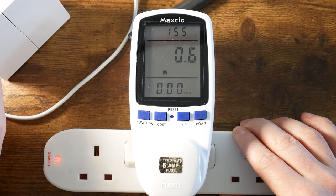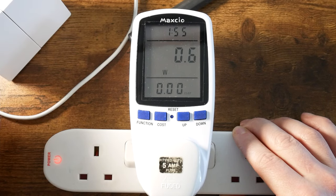Once connected, my next test was to see how much power these things use in standby mode, because they are connected 24/7 and this is probably something you're interested in. I've calculated that for a single switch you'd pay approximately £1.30 per year — that's half a watt of power constantly connected — and the current electricity tariff I'm on is 26p per kilowatt-hour. If you're hoping to use smart switches to save money, there's a linked video that explains in detail how much your smart home costs to run and how much you can save.